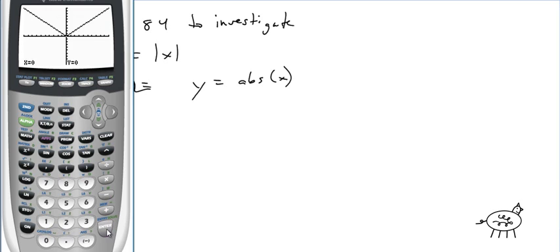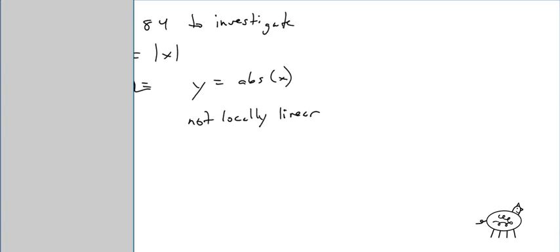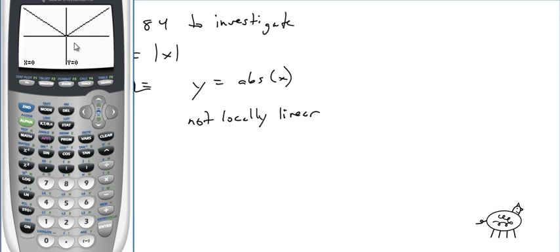So I'm going to hit zoom 2, hit enter, and you can just keep hitting enter, and it zooms in more and more. And you're like, well, wait a second, Mr. Crow, is it really zooming in? It doesn't seem to be changing. Well, actually, it is zooming in more, but the deal is, it is not locally linear. And that's just by investigating it, by looking at that. Does that make sense, everybody? I hope. And that's looking at that one spot there.